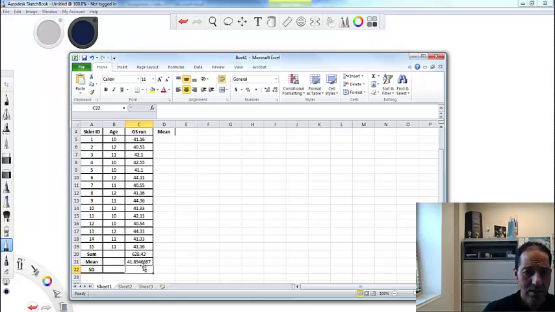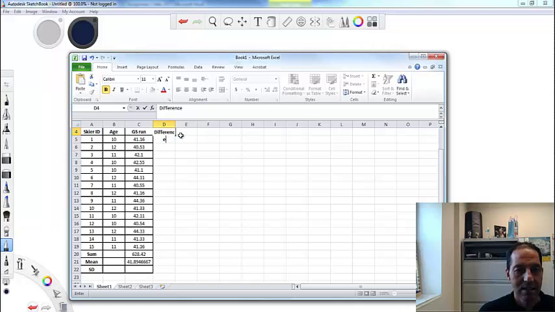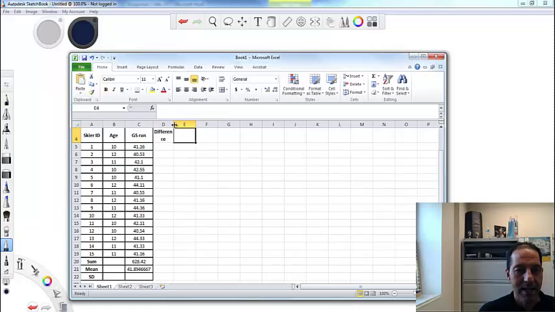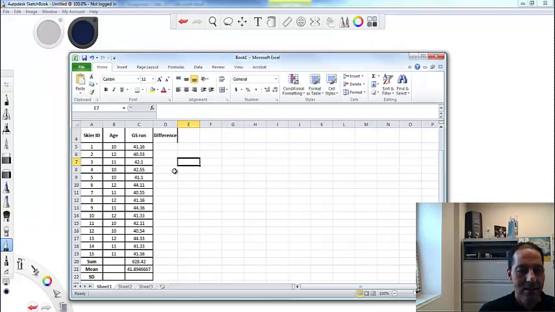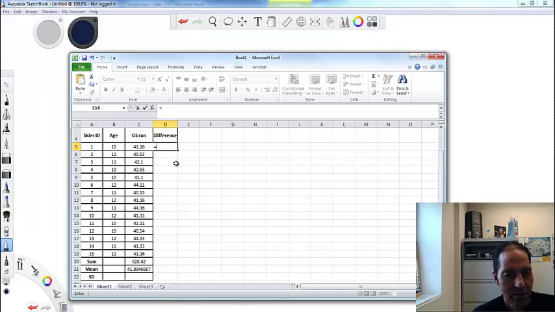That's our mean value. All right, so now we're going to calculate the difference here. Difference. Let's spread that out a little bit. There you go. Difference. All right, so difference is going to be equal to, and you'll notice how I use Excel to do a lot of these calculations. I need the difference between each value, so it'll give me the cell value when I highlight it. You start everything by using the equal sign. When you enter equal, it'll tell you that an equation is coming, or some kind of function is coming.